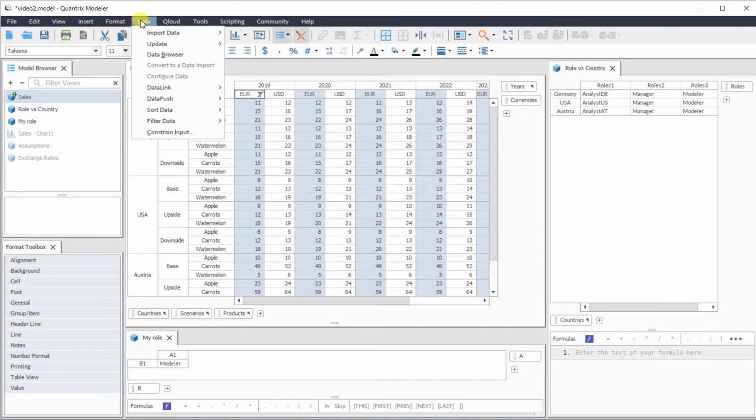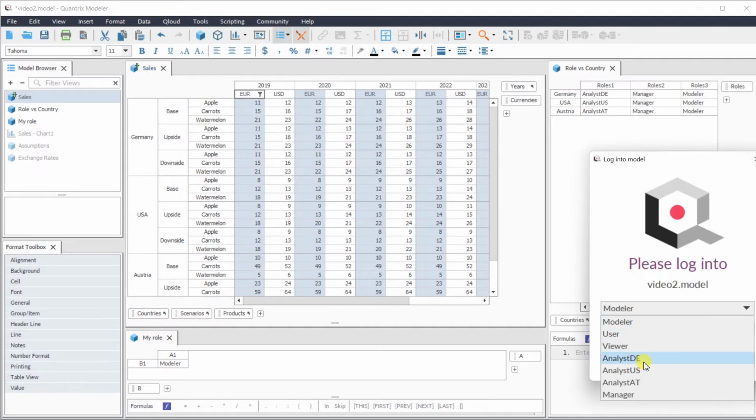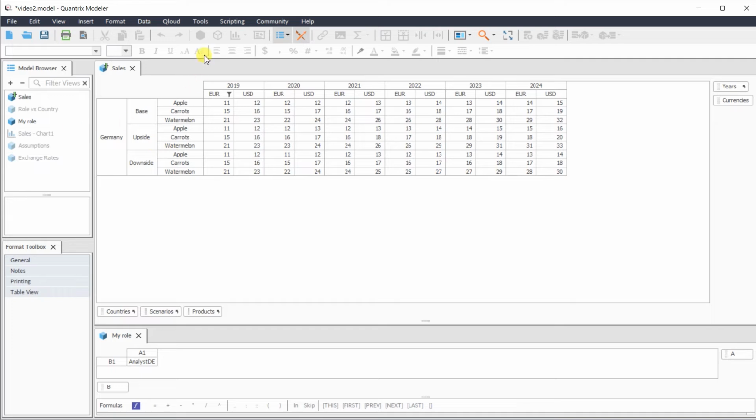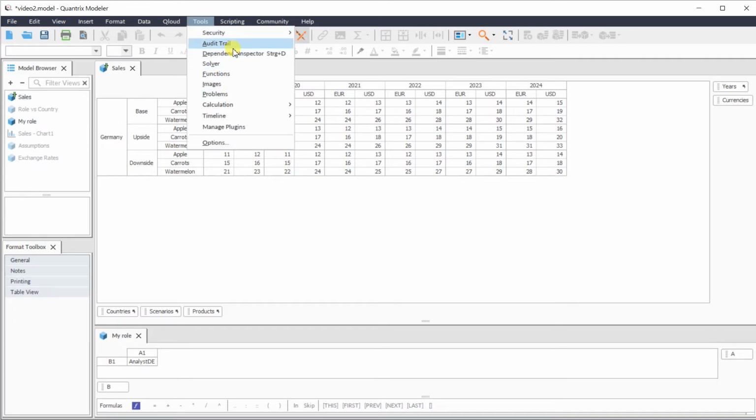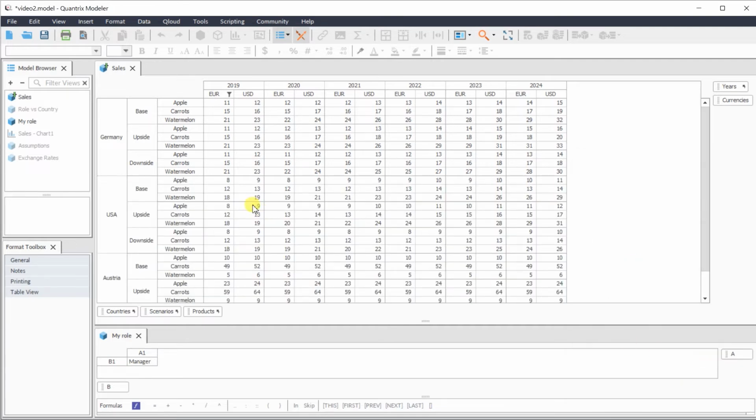Okay, and then we can switch on the filters again. Now see, as a modeler I am able to see all data, and if I switch to the role of analyst, I see my corresponding data, and if I go to the role of manager again, I will see a full set of data.